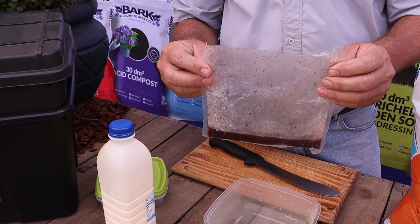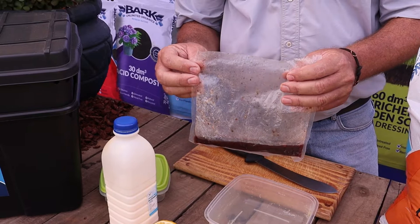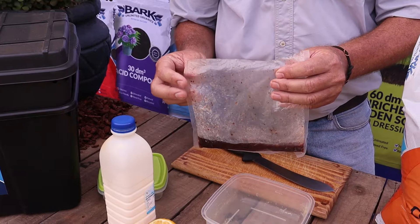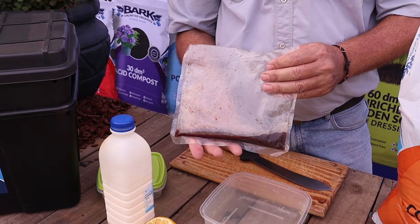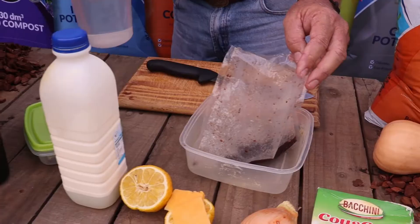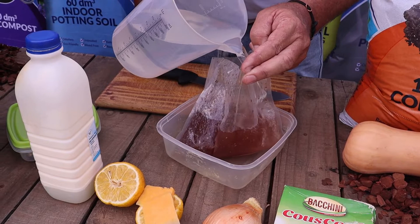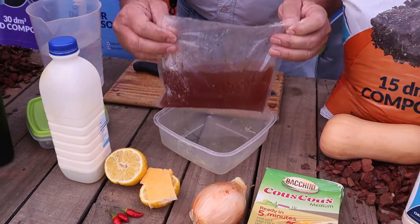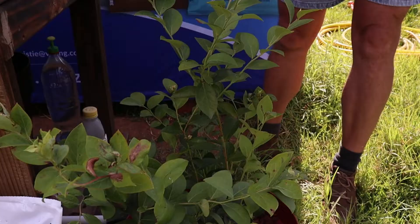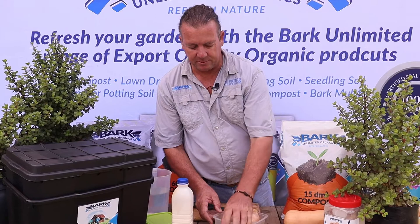We had a lovely steak that was vacuum packed and there's a little bit of blood left in the bottom of the bag. This is also not good for putting into your worm bin. Don't discard it though — you can mix this with water and use it as a fertilizer for your plants. Remember in one of our previous videos we discussed the use of blood meal. This is nothing different; it's just in liquid form and is a valuable source of nitrogen for your plants. We've taken some water from our rainwater harvesting tank, poured it into the bag to dilute it, and we'll use this to water our berry plant.